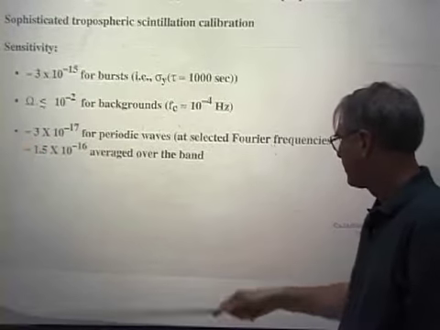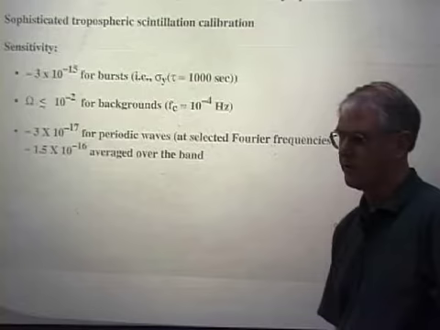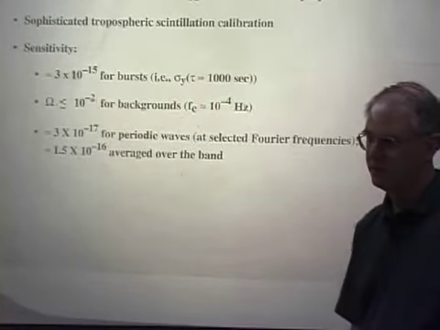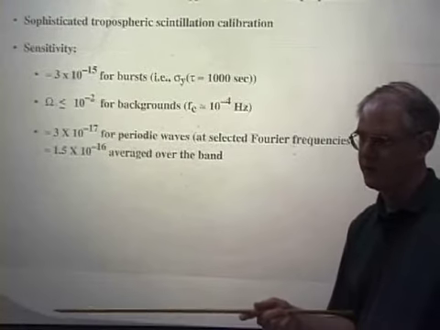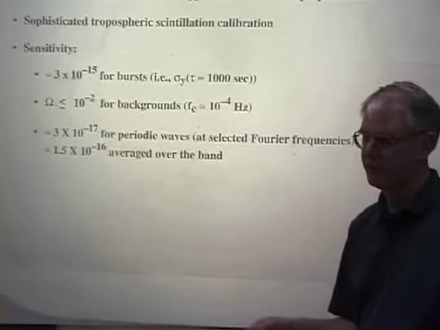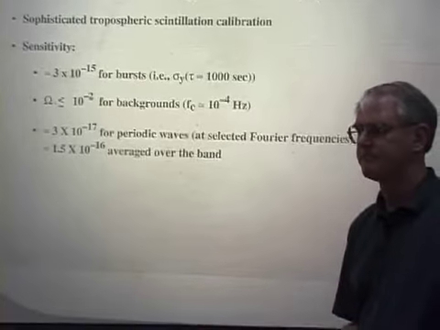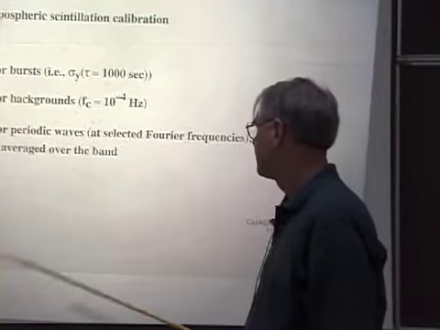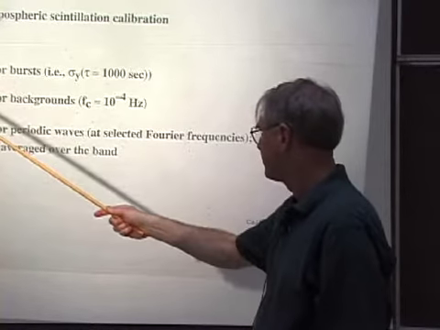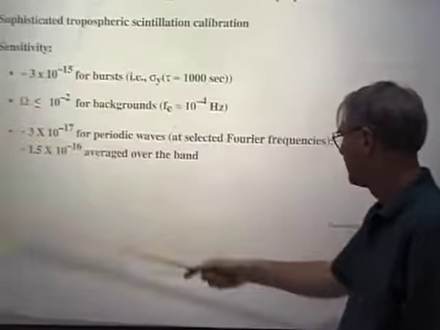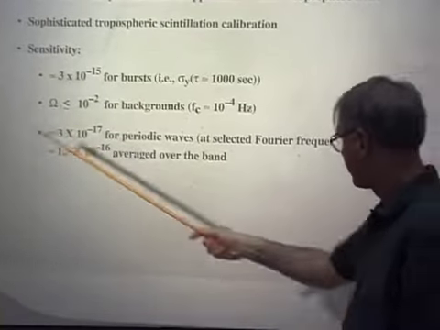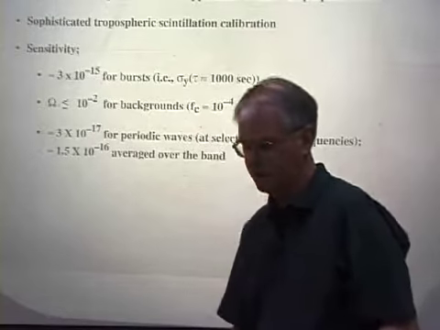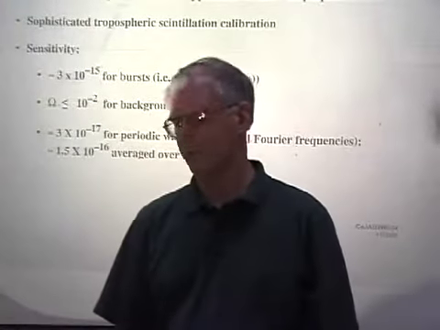That previous graph averaged about 1.5 times 10 to the minus 16 over the band for periodic waves. But we'll do a little worse than that, I think, because we won't get the full effect of the Ka band without taking all three data sets together, and even then it's raining some of the time. So loosely speaking, a few times 10 to the minus 15 for bursts, 10 to the minus 2 for closure for backgrounds, and depending upon where you are in the band, if you're totally optimistic, you might say several times 10 to the minus 17, but I think that would only be at selected frequencies even if everything else worked well.